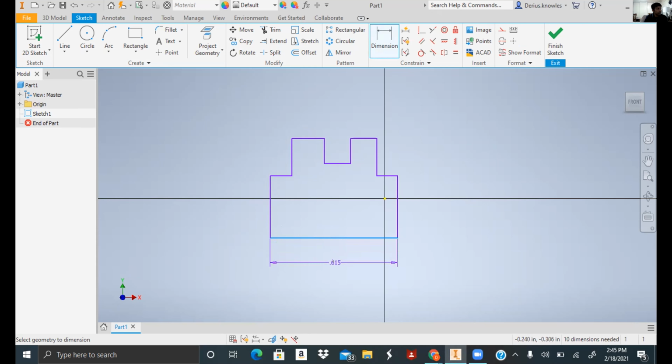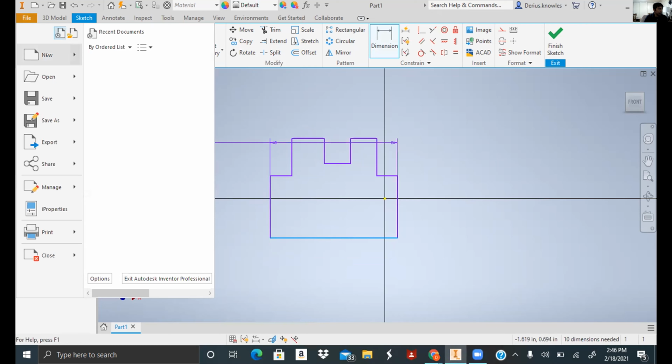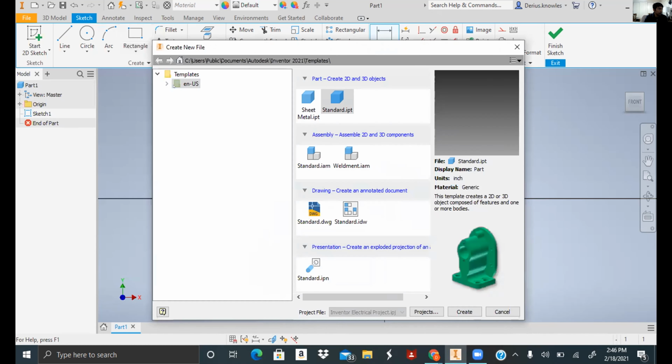Are you using inch or millimeter? I haven't got to that part yet. How did you start? Did you start with millimeter or inches? I just created the lines and drew the shape. When you clicked on file, click new, did you select anything from here, English or metric?